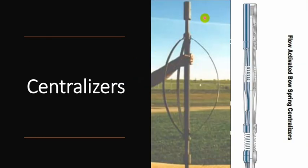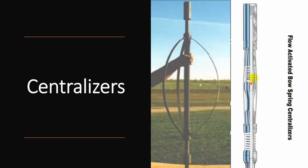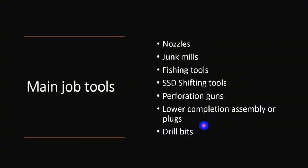Centralizers are used to centralize the tool string inside the wellbore. It can be fixed or flow activated. Flow activated means that it is operated by differential pressure from inside and outside. As you can see here, it provides standoff for perforation and jetting operation. It centers the tool and allows the passage through restrictions. It's capable of large expansion with small retracted diameter, especially this flow activated one. Also, expansion of springs can be adjusted.